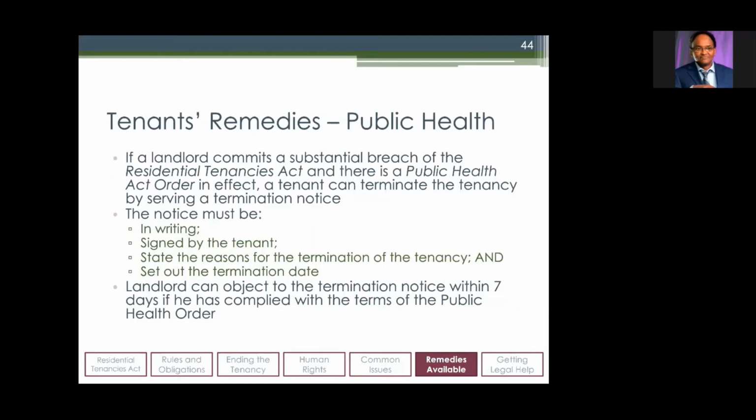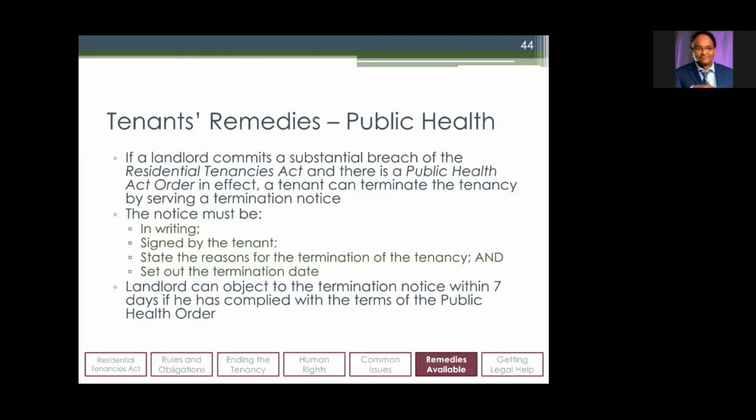So then you don't have to continue with the rest of the lease. You don't have to wait for 30 days. If you're on a fixed or periodic tenancy with a public health order, then you can leave as soon as possible, and you're not responsible for the remaining months of rent under the agreement with the landlord, but you have to notify the landlord to say the reason why the tenancy is terminated, attach a copy of the public health order, and tell the landlord when you are going to move out.